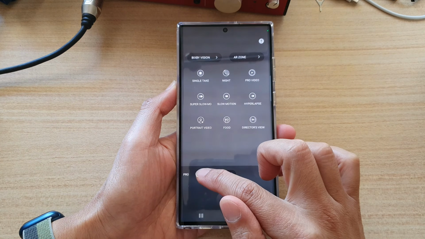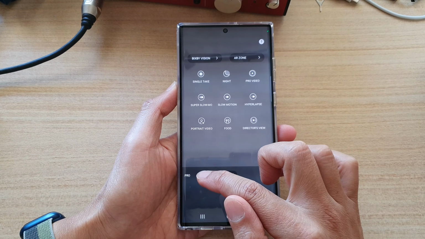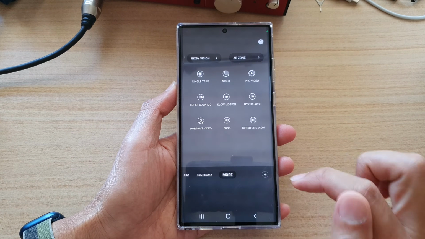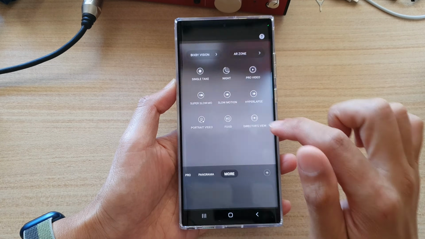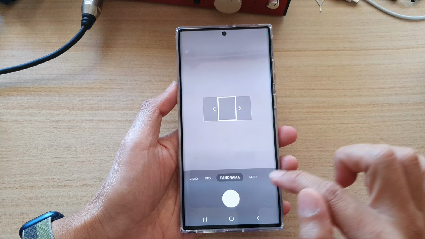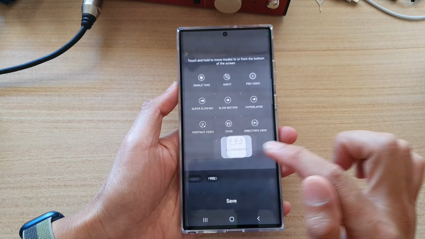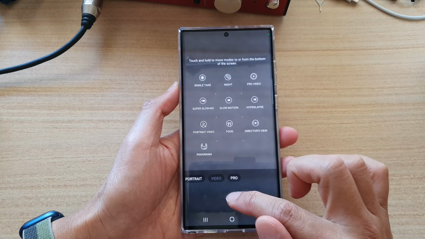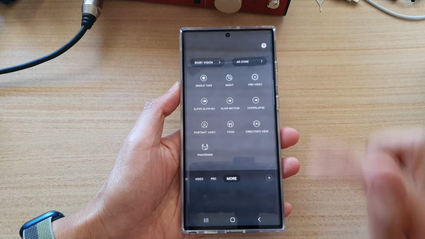And if you want to remove it from the navigation bar down here, you can just touch and move it. So I'm just going to tap on more in here. I'm just trying to move it out. Let me see how I can do that. So maybe I have to tap on add and then move it out. So you need to tap on the add button and then move it out of that navigation bar and then tap on save. It's kind of funny, you have to actually tap on the add button to remove it.